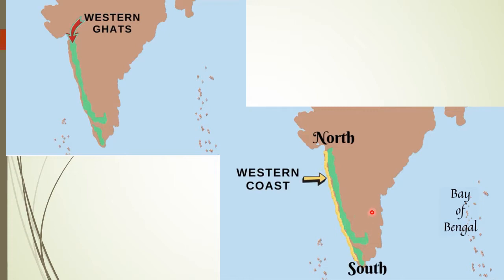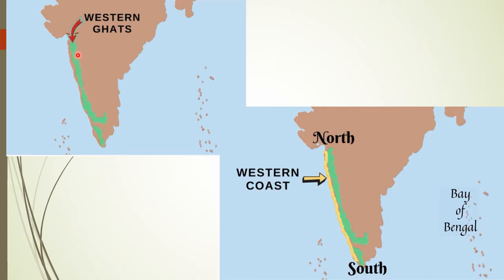Now here the Western Ghats act as a water divide. What I told you, what is a water divide, is whenever there is a mountain or an upland, it influences the flow of the river. So rivers do not cross or cut the water divide. The rivers which flow on the right remain on the right, and rivers which flow on the left will go to the left. This acts as a water divide, so it divides the river.